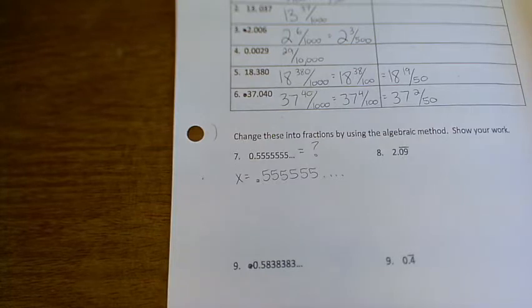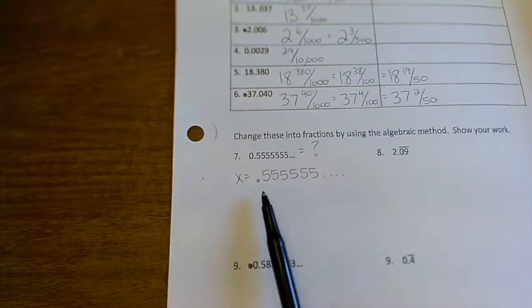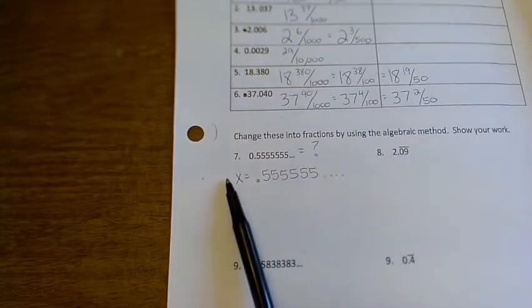All right. So in using the algebraic method, we want to create new equations based off of powers of 10, and we want to be able to create two equations that have the exact same decimal so that they will cancel themselves out. So remember, again, in the last video, we talked about moving the decimal place, and we actually moved it to the left.